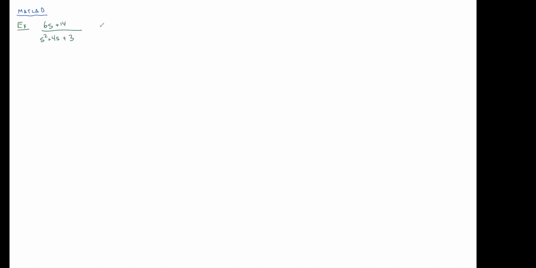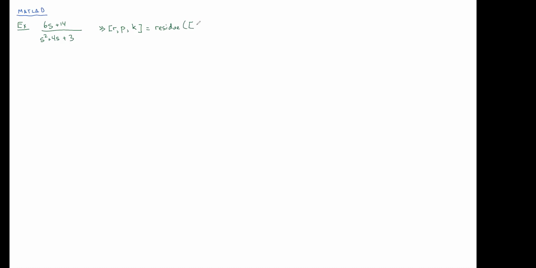The command that you're going to use returns three variables: r, which is the technical word for residue, but it means what the numerators would be; p, those are the denominators, the poles; and k. K is what is left over if you've got an improper fraction and you need to divide. The command is called residue, and it takes two vectors.